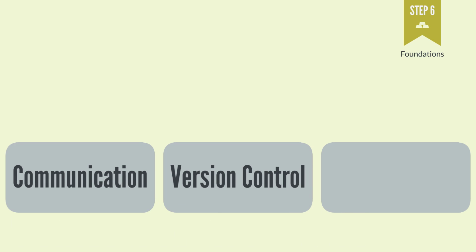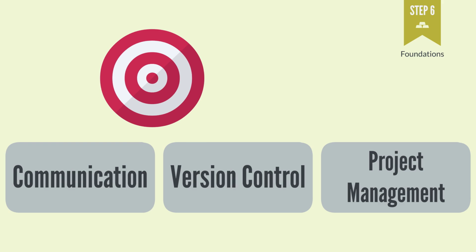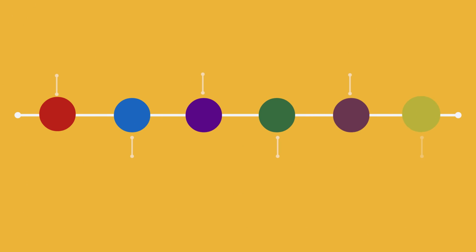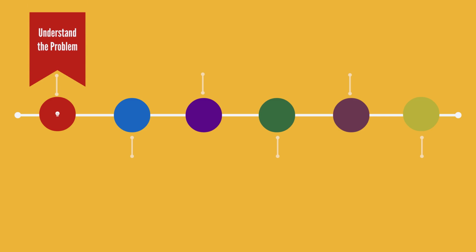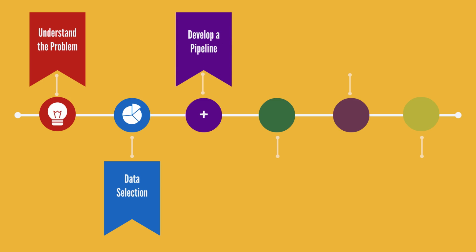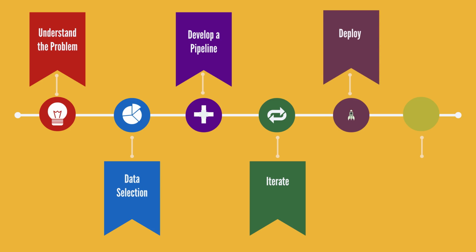These are the foundations. It includes things like communication, version control, project management, tools that really ensure accuracy and timeliness. By following this structured approach, both the business and technology aspects of the problem are addressed. It is important to develop a solution that is not just accurate and advanced, but one that is useful and adds value to the business. These steps ensure that is the case.